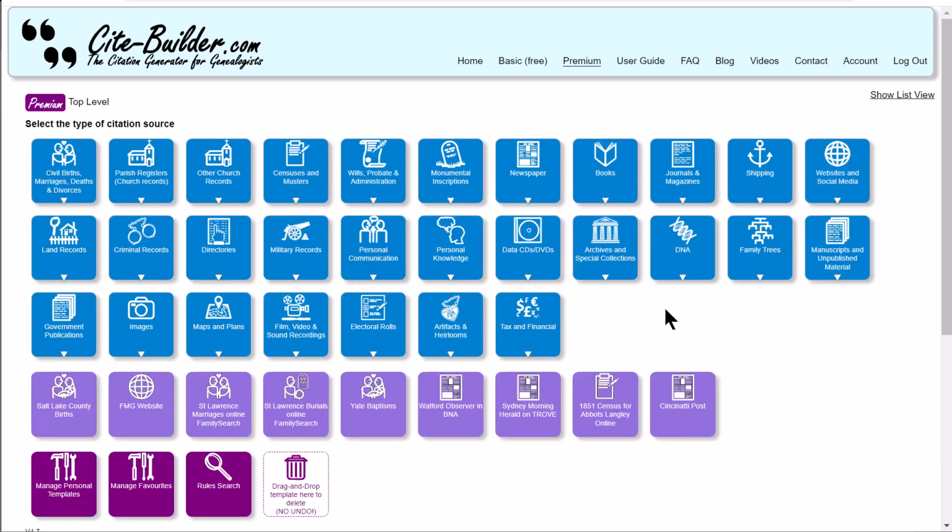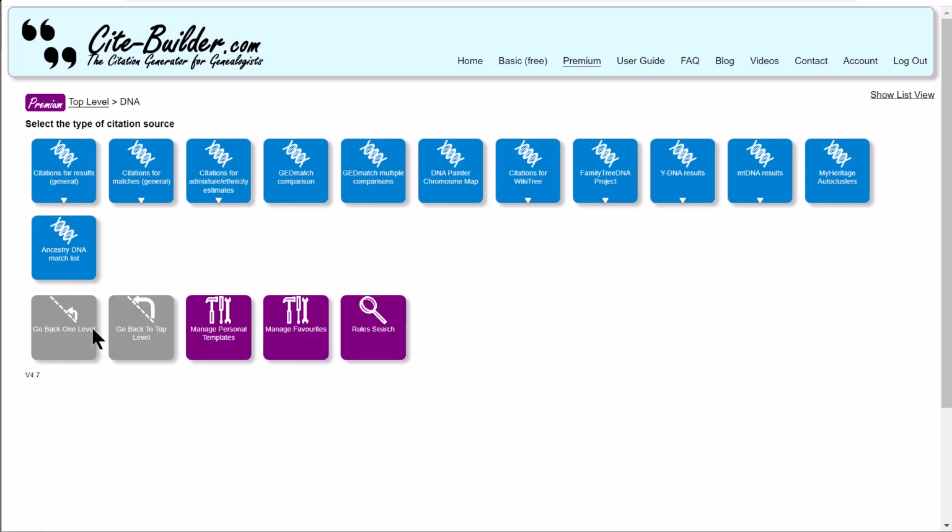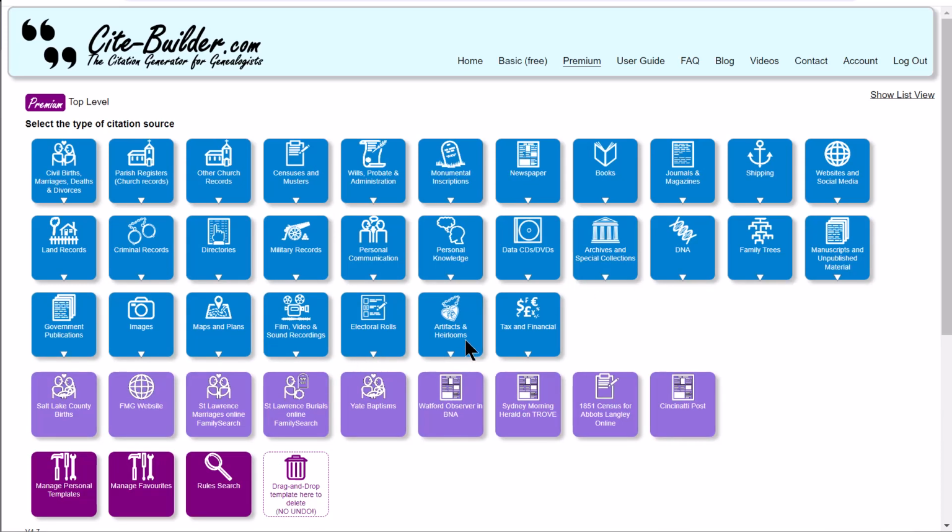And that's interesting. It's important to point that out because, for example, some of the other applications like Ancestry provide a citation for sources found within Ancestry, but obviously you will be finding your information from sources across many other types of source, including things like some of the DNA tests, maybe some artifacts and heirlooms.